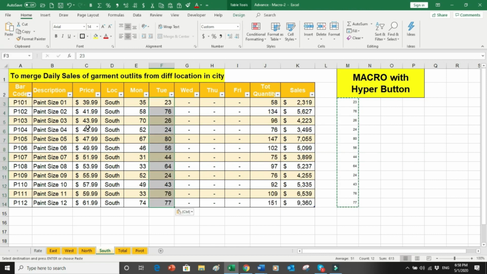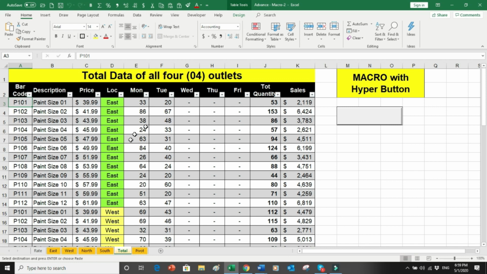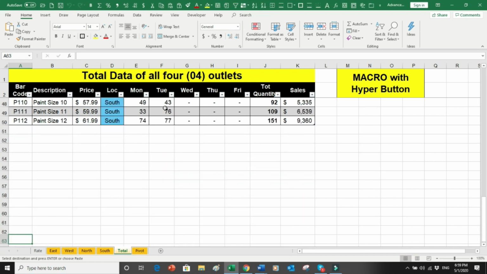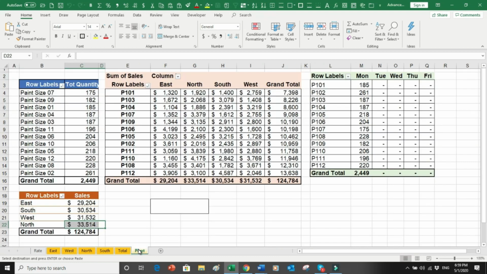Okay, so now I've done everything. I can go to my totals where only Monday is appearing. So I'll put my cursor anywhere and press this button. When I run this button, basically at the back end the update will run, and here as you can see my macro has brought the numbers for week 2. Everything is over here.